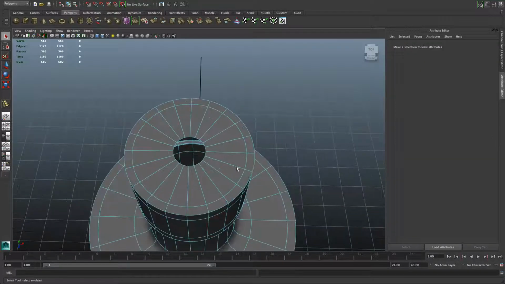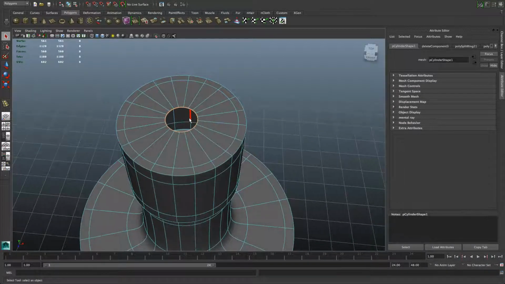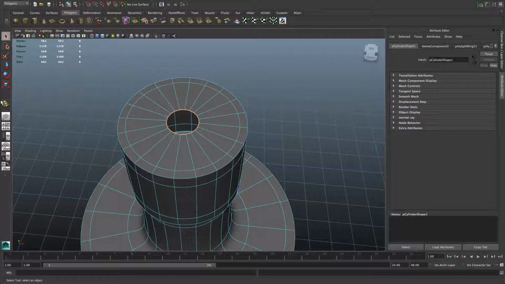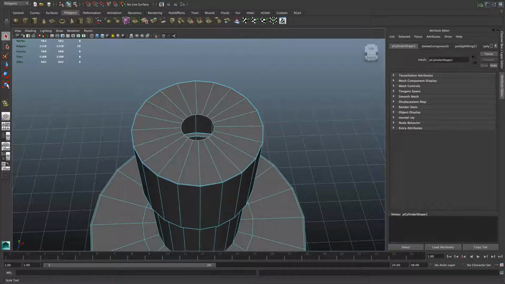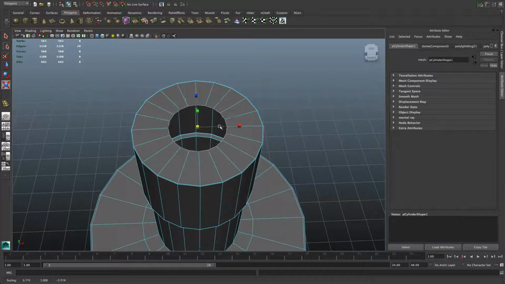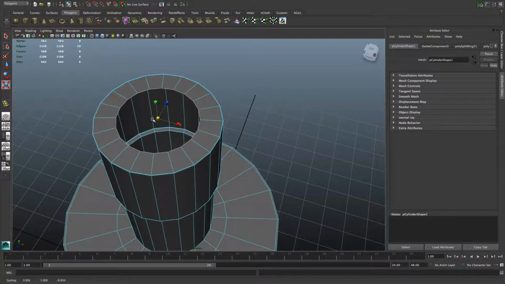Now right click, choose edge, and grab these, double click on them, and I press 1 to switch back to non-smooth preview. Okay, and I want to scale this to about so. Okay, maybe a little bit less, like that.